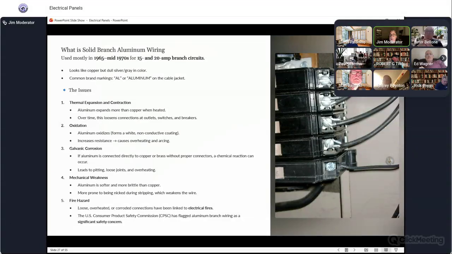Now, I'm here in Cromwell, and on the west side of town we have a lot of condominium complexes, and the town fire marshal made the complexes switch all the panels out so that they could handle the aluminum branch wiring, because they were tired of going over there for fires.